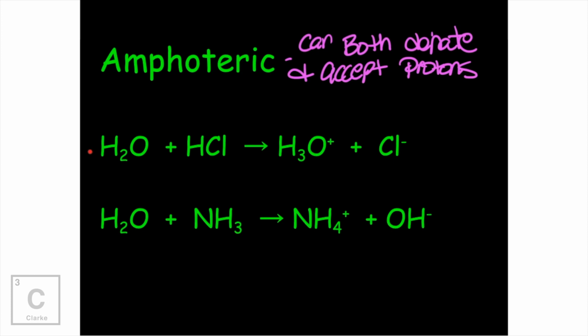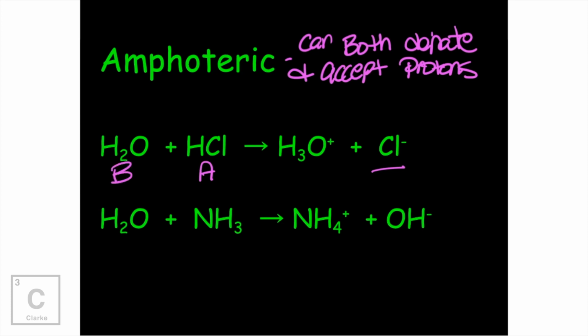So if we're looking at this first reaction here, we see water being reacted with hydrochloric acid. If we had to choose one to be the acid and one to be the base, hydrochloric acid is going to be the acid. If we look over here, we see that hydrochloric acid donated its hydrogen. It doesn't have it anymore. It got rid of it. It donated it. And look who accepted it. Water. Water accepted that proton. And so according to the Bronsted-Lowry definition, if you accept protons, you are a base.